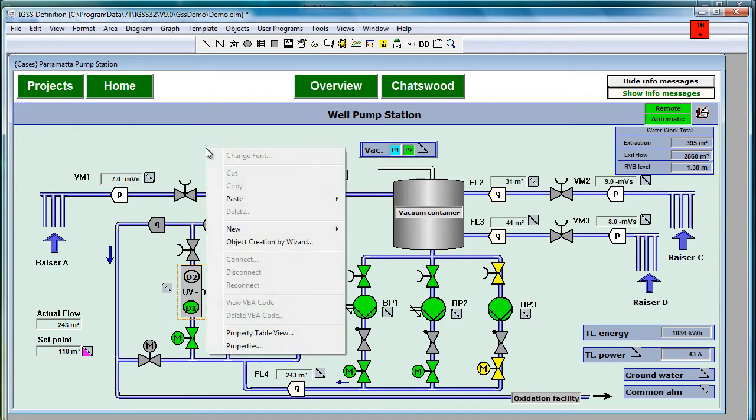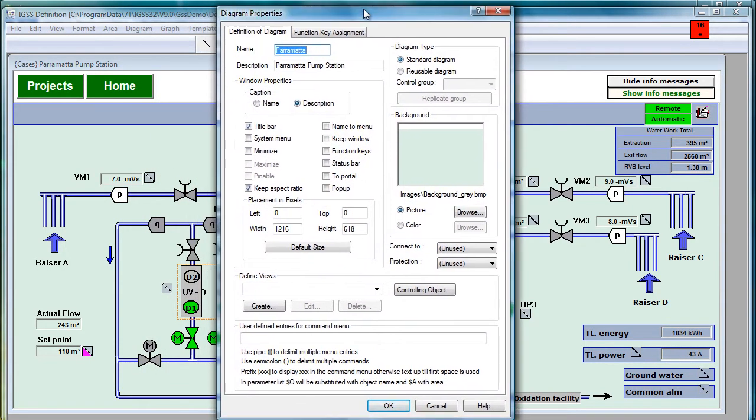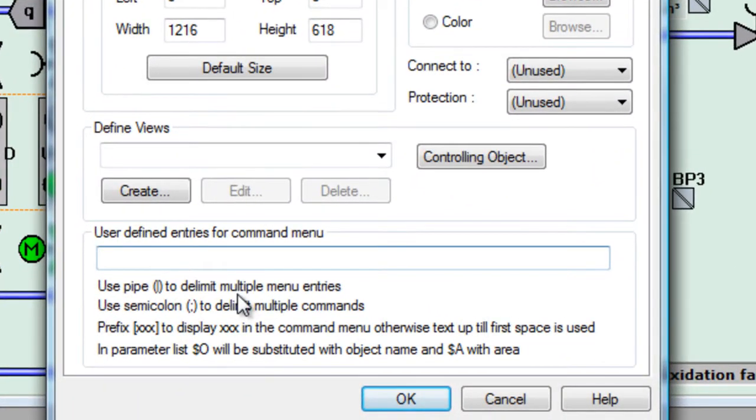Now, if we right-click and select Properties, we have a new function here in the Diagram Properties dialog box. We can now add user-defined items in the menu. The syntax you can read underneath, but if I want to write Parramatta Map, I do it like this in brackets, and then I simply type the path to my Parramatta Map, Parramatta.pdf, for example.